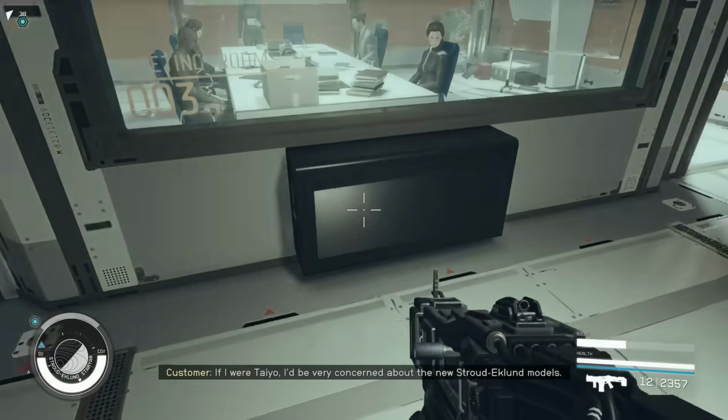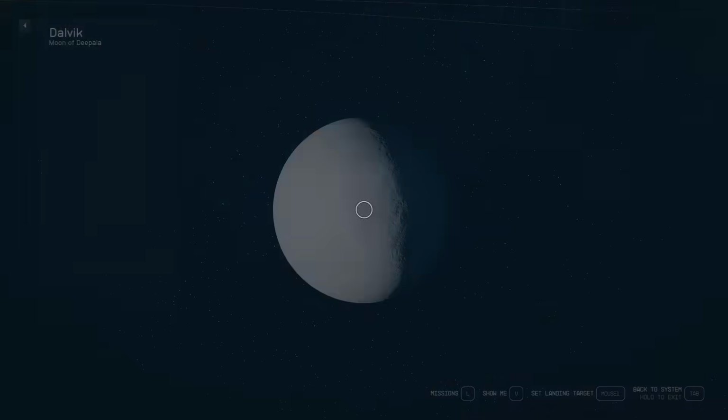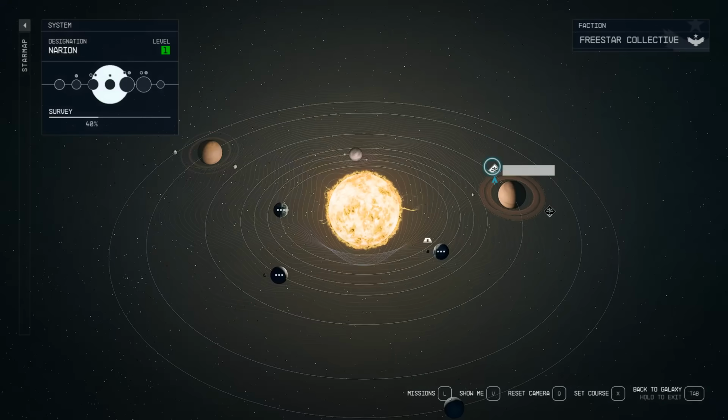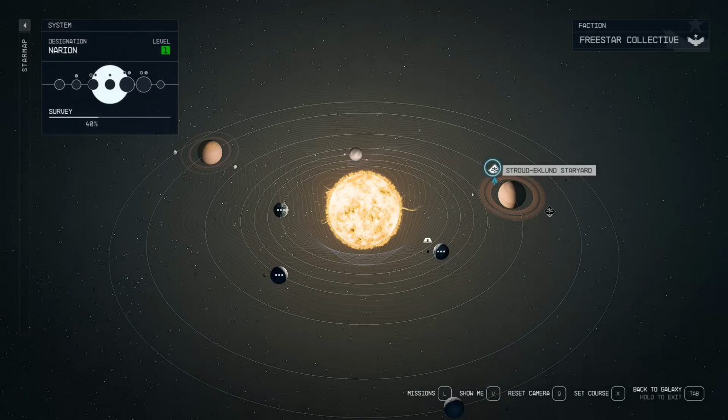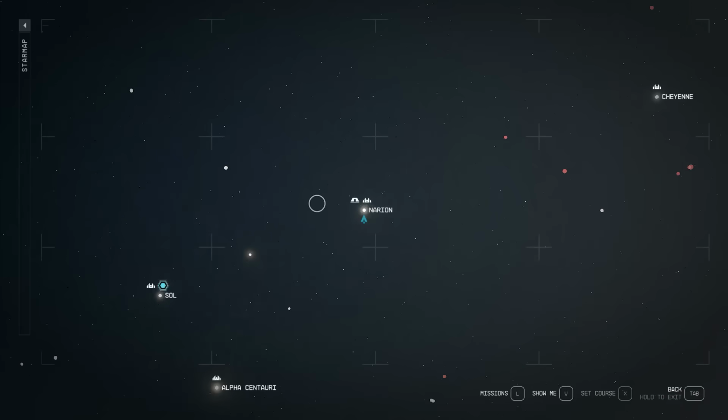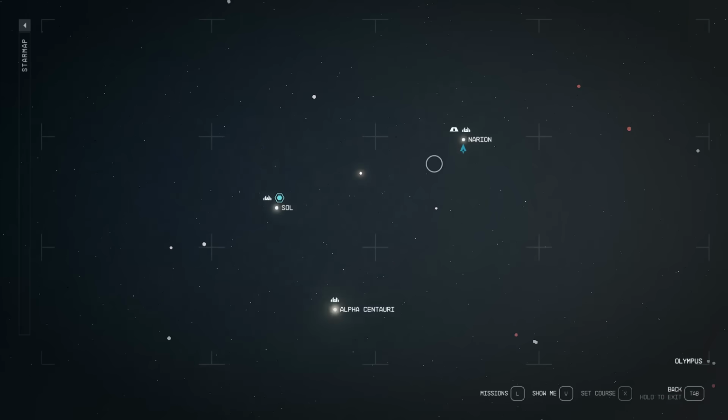First of all, let's just back out of here and let me show you. We are on Dalvik. Technically, we're outside of it. We're at this Star Yard right here. Basically, you go to Dalvik and you can access this Star Yard. This is in the Narian system, level 1, early on in the game. And we're going to go to the Star Yard.